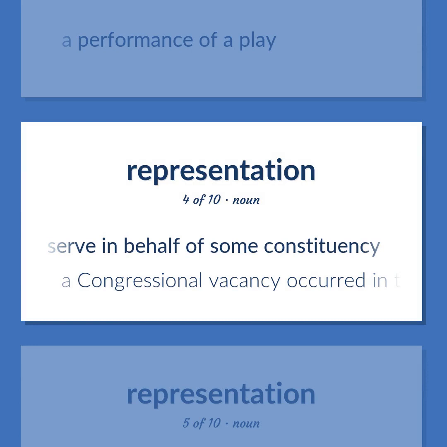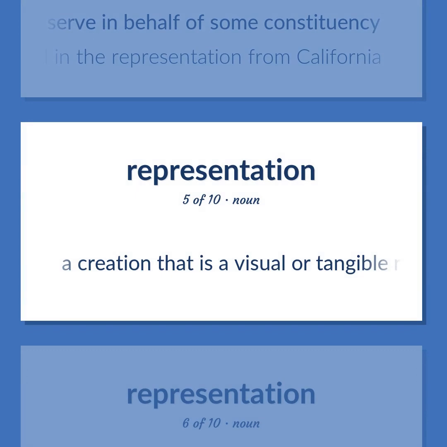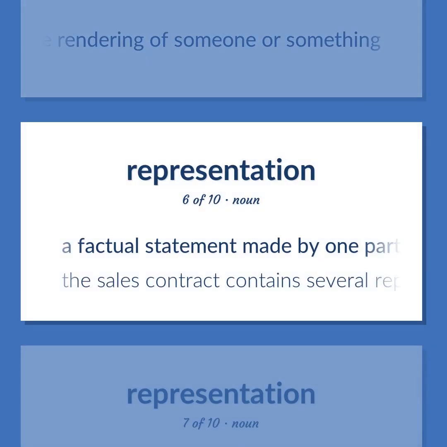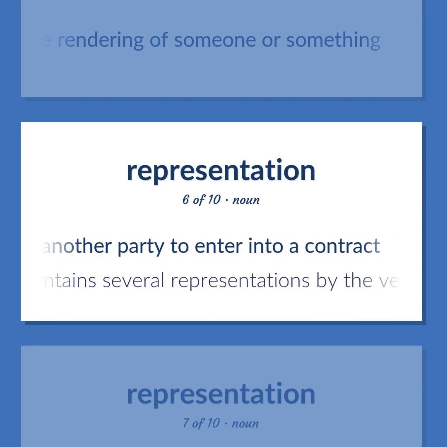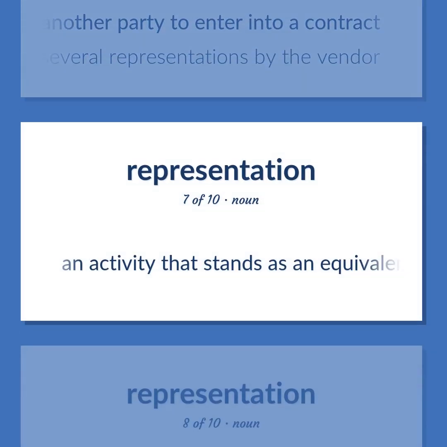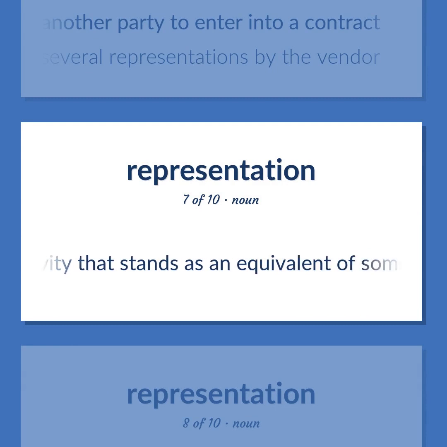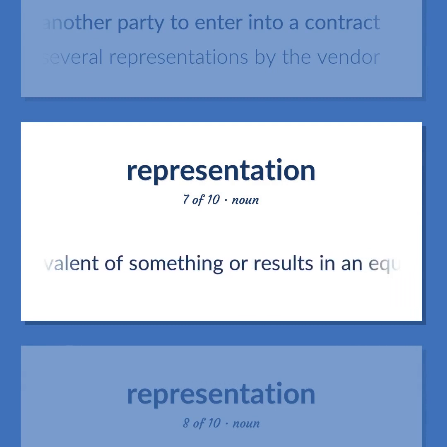A congressional vacancy occurred in the representation from California. A creation that is a visual or tangible rendering of someone or something. A factual statement made by one party in order to induce another party to enter into a contract. The sales contract contains several representations by the vendor. An activity that stands as an equivalent of something or results in an equivalent.